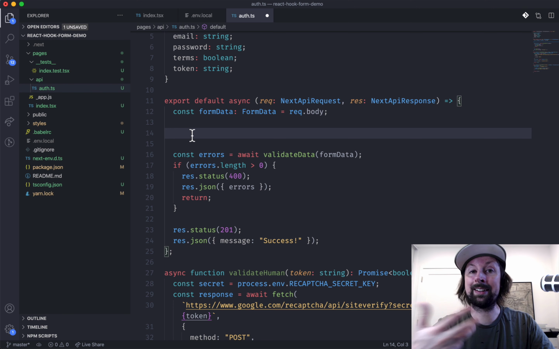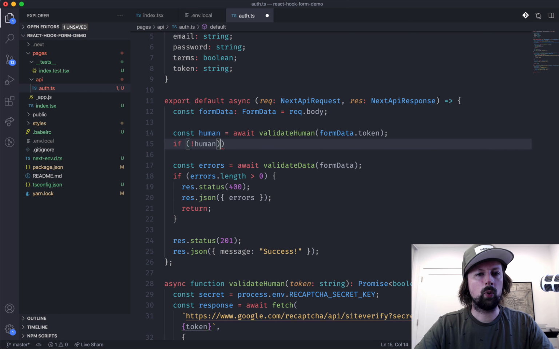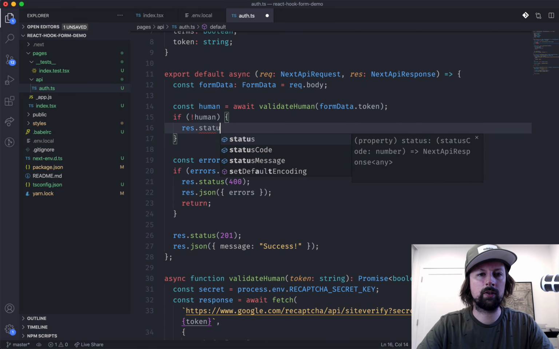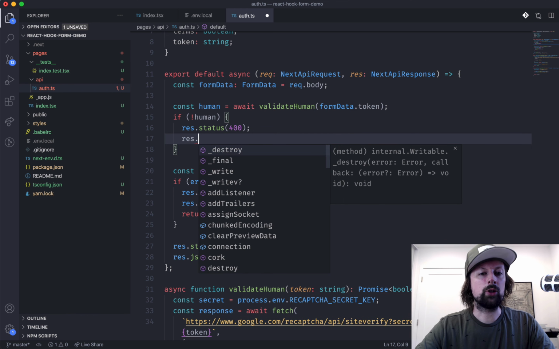So we will say if not, actually why don't we put it into a variable? If human, we will await validate human passing the token. So if it's not a human, we want to respond with a status of 400, which means an error, a user input error.